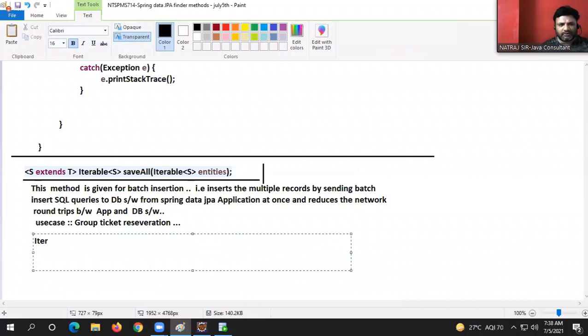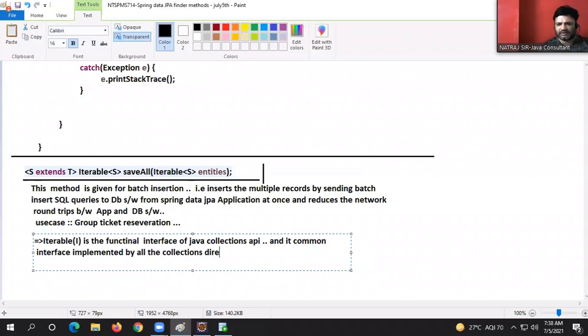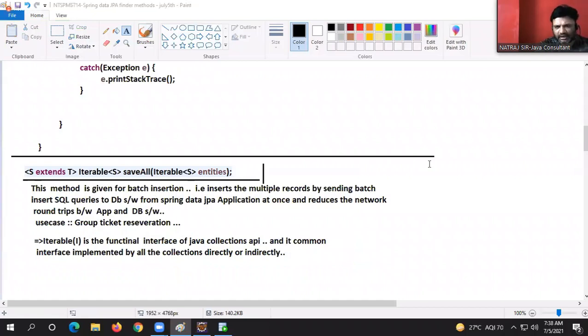Next one, Iterable. Iterable is the functional interface of the Java Collections API, and it is the common interface implemented by all the collections, either directly or indirectly.